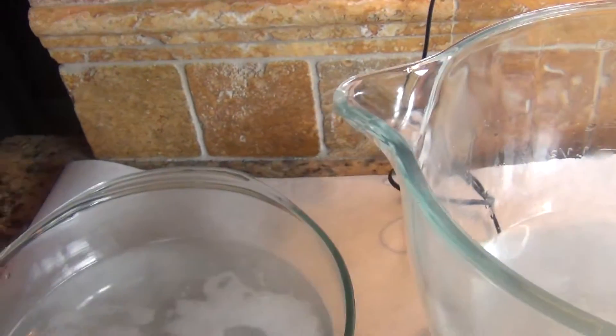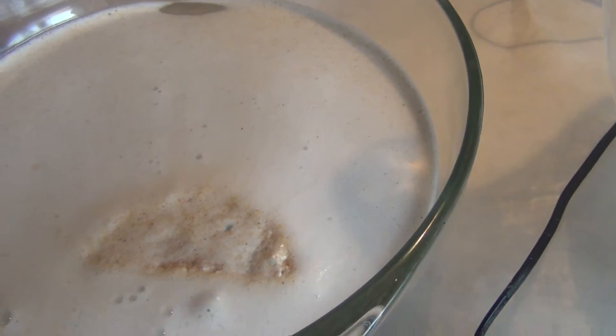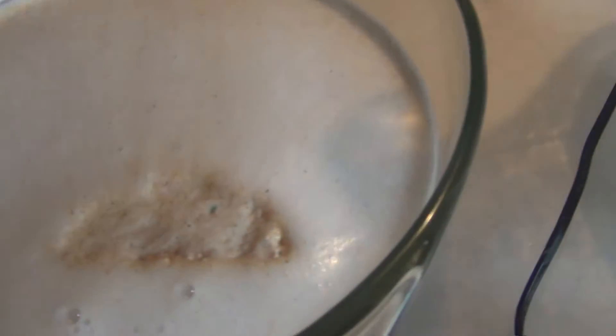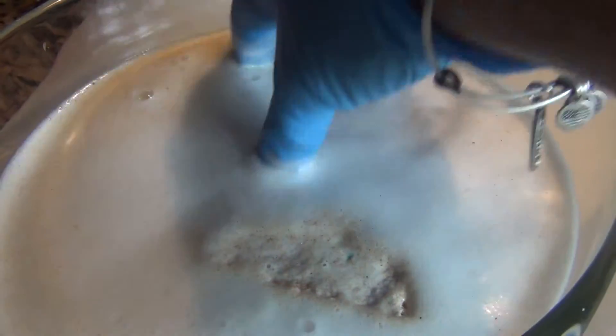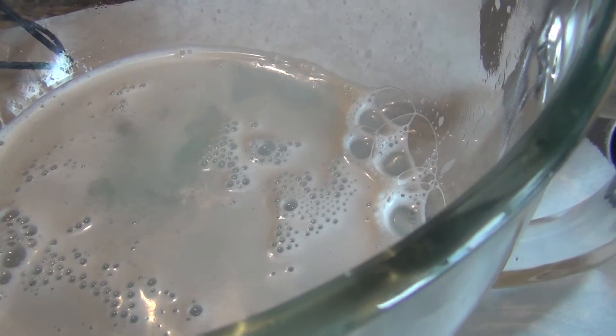They're both fizzing. And there's nice foam going on with the non-SLSA. There's actually less foam going on with the SLSA. If nothing else, they're equal, but I actually think the non-SLSA — and I know I didn't put that much in — I usually put in much more. This is actually pretty awesome, this amount of foam and fizzing. I like that the calendula is in there — really nice. They both have butters and both have infused oils. I tend to make my bath bombs sort of the same way.